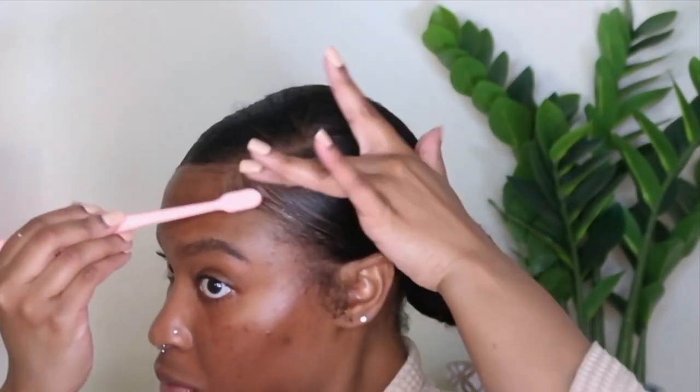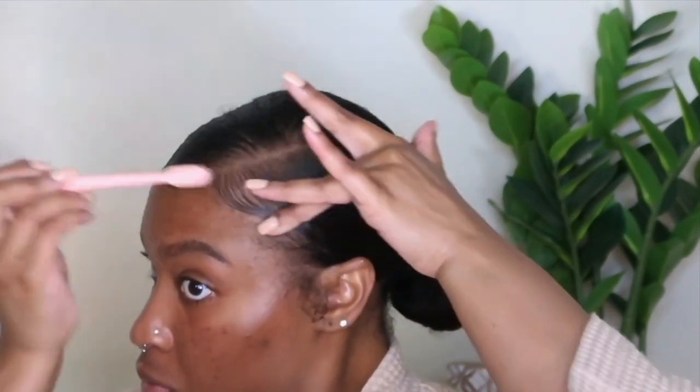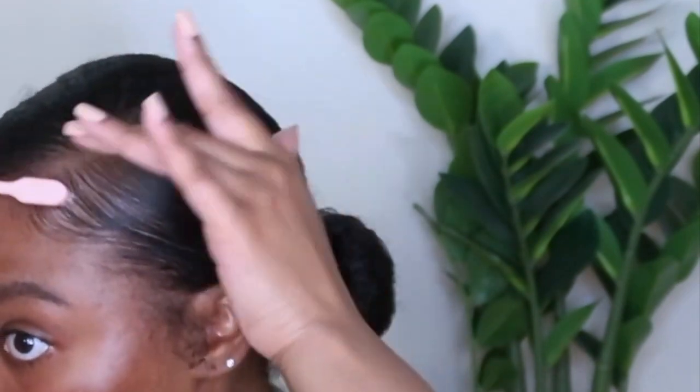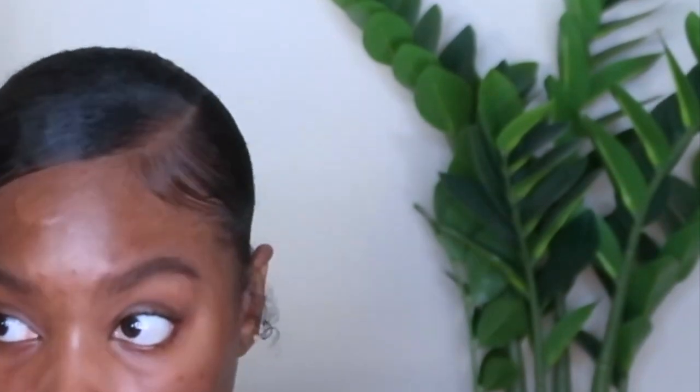Yeah. So just get right to me doing my baby hair, and I'm just going in with the same Eco Style gel and just laying down my edges some more. And I didn't do too much because I already have a swoop on one side, so I wasn't trying to go too crazy with the baby hairs. So I'm just laying them down and just making sure everything is neat.